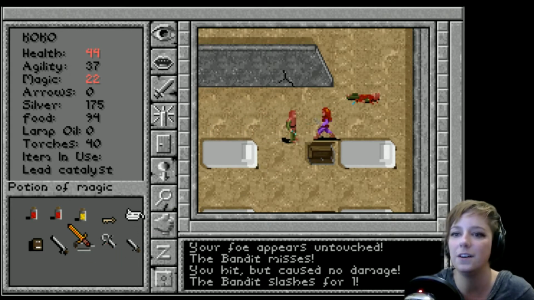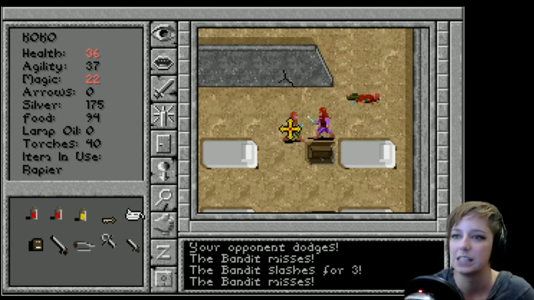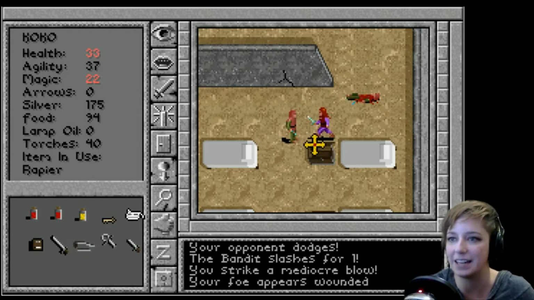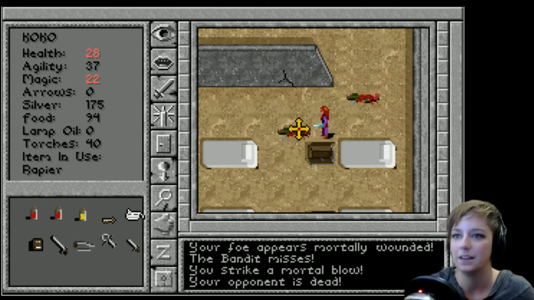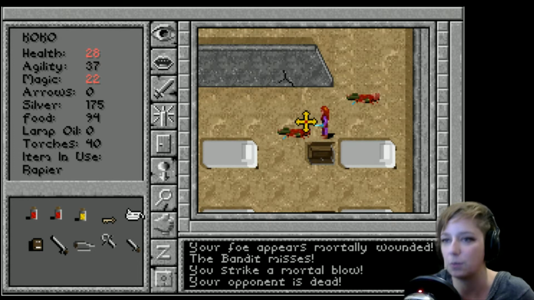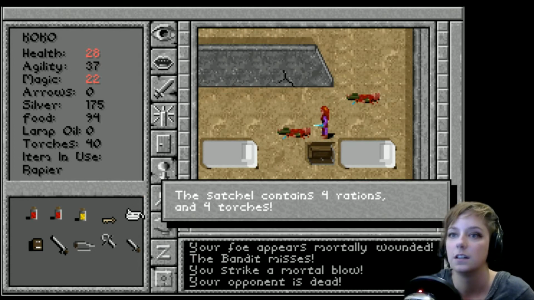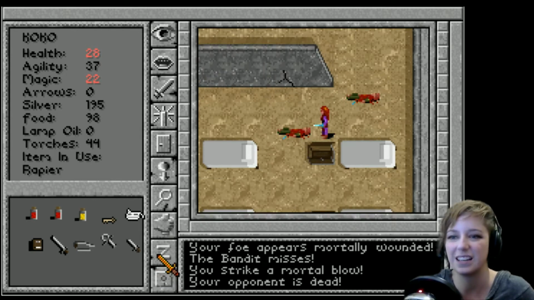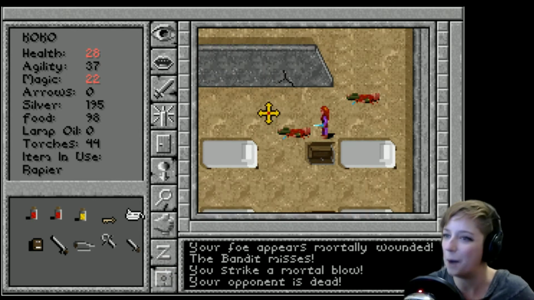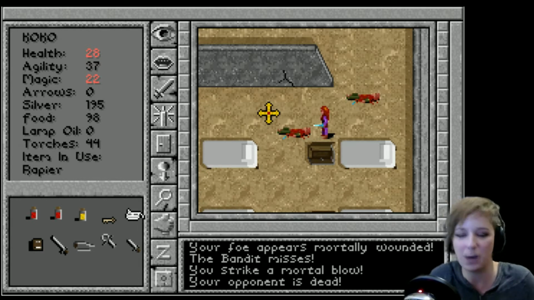Oh no. I didn't equip the rapier again. God, I'm so bad at this. Okay, we're doing so much better with the rapier than we were with the dirk, that's for sure. Old satchel. Nice. So I expect it's not gonna let us sleep here. Yeah, not now. People are watching. We can't sleep when someone's watching us.